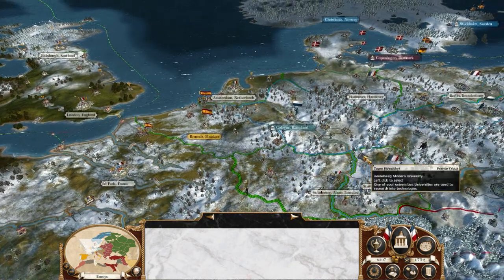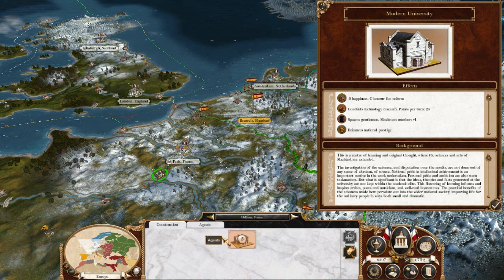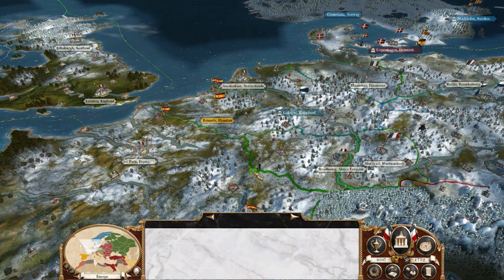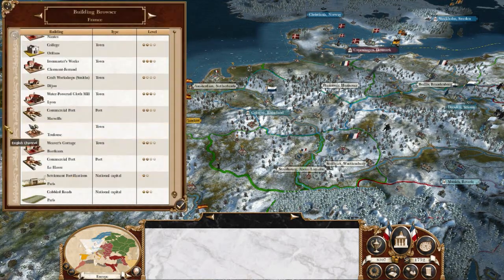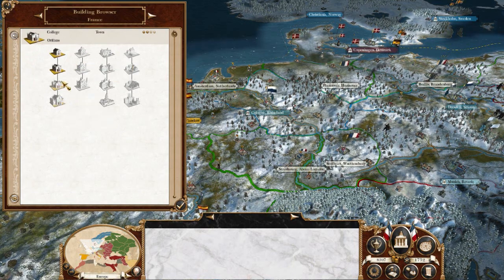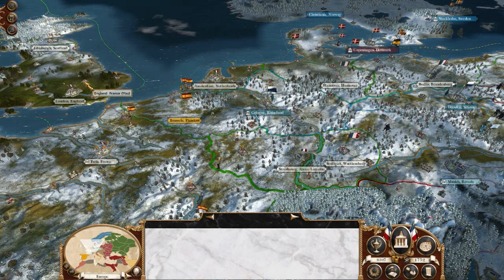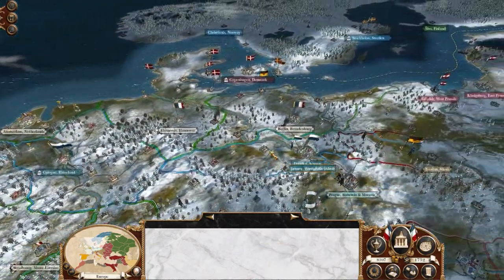Okay. Well then. Modern University makes 24 points per turn. Classical University makes 17. I don't know how I ended up getting that one instead of this one. Why? Why doesn't that upgrade? Okay, I don't know.